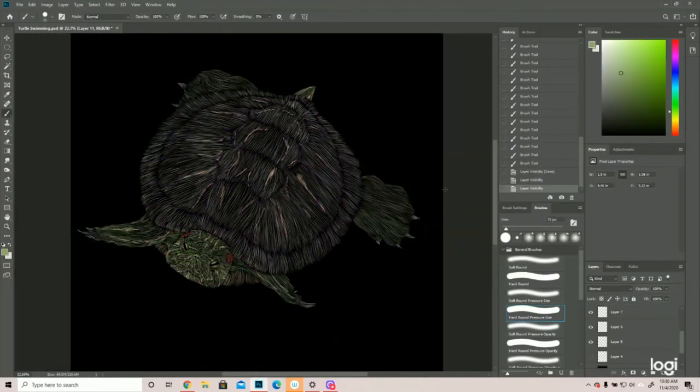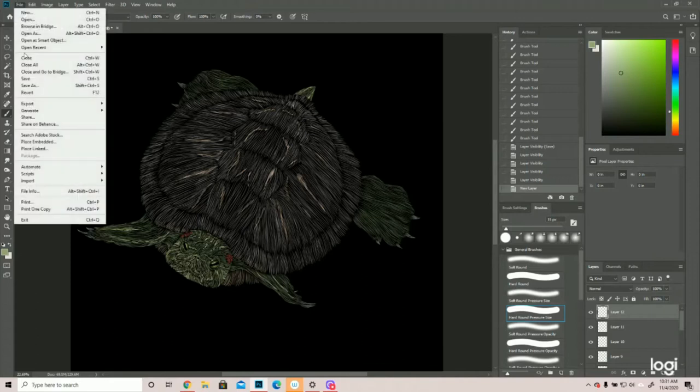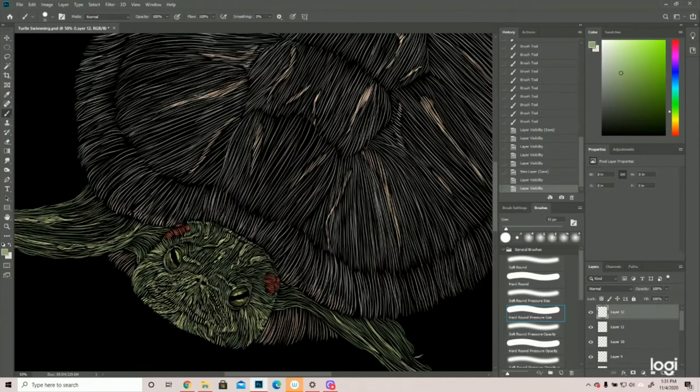I'm going to have the light source, just debating if I should have it coming straight down or from an angle. Let's do an angle. Let's do it over here, my favorite side, and have it coming from that direction. And make sure that you start a new layer. That is a mistake I have made, and it is a sad day when I have made that mistake. And then just adding those highlights.